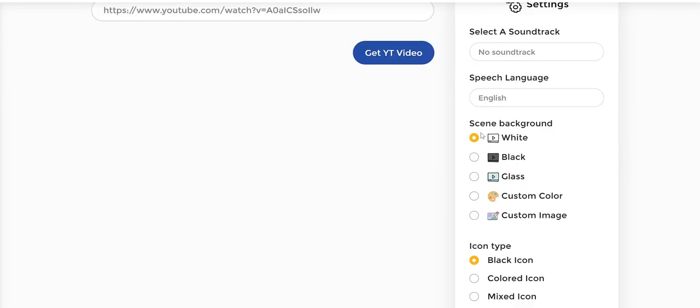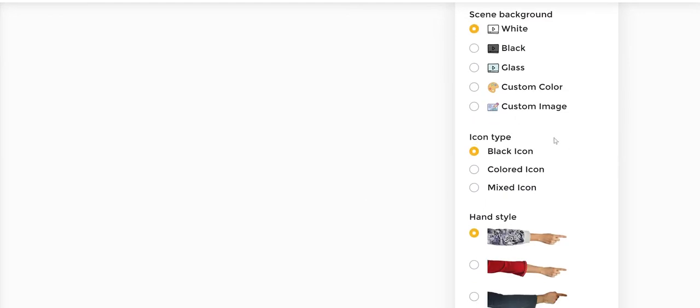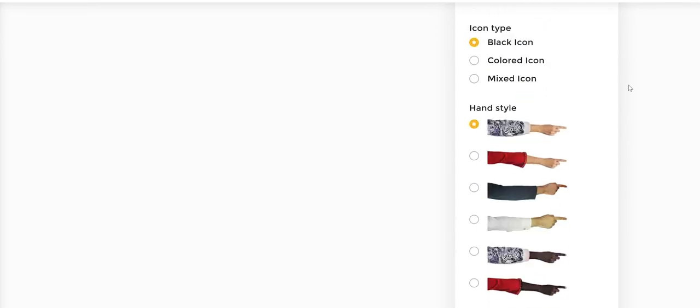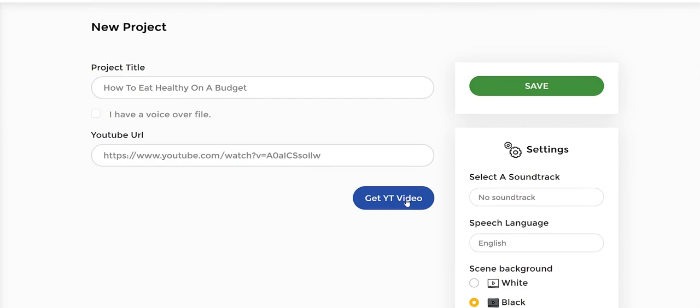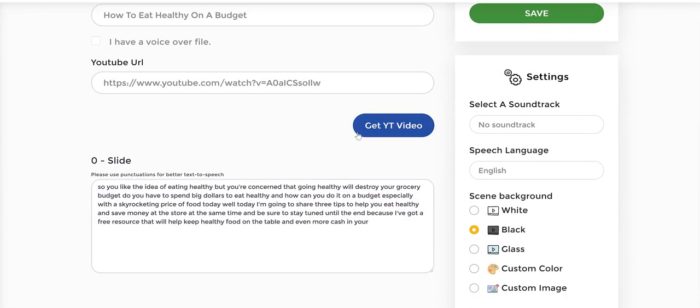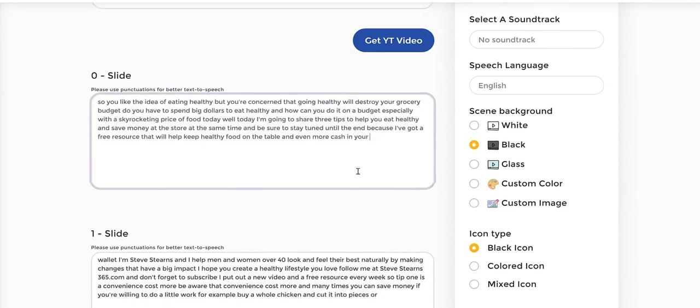As you can see here, I can choose the scene, now I can choose the assets type. Let's say I'll put it black and white for now, and then you can do it lightboard, blackboard, and so on. So let's say I want to do blackboard now and I want to leave it as is here. Okay, and all I have to do now is click get YouTube video, and you'll see that I click that blue button, and then you see this, I've automatically transcribed the whole video here, and I can edit any element as well if I want to.